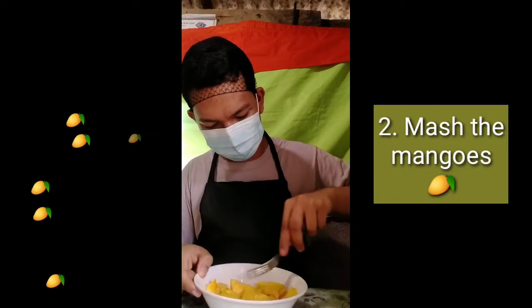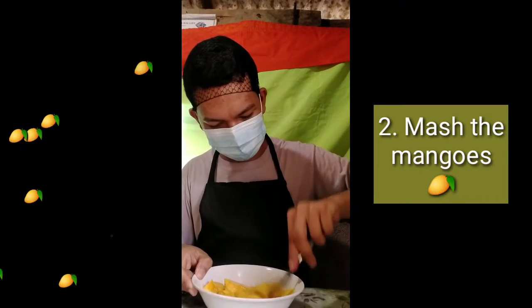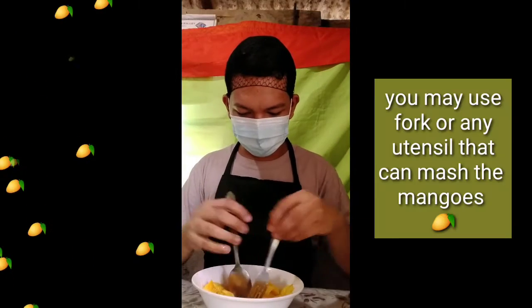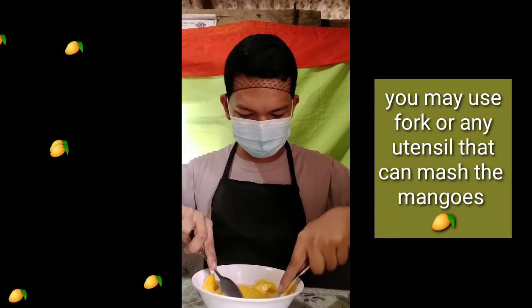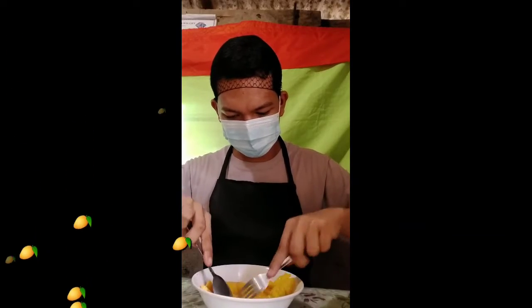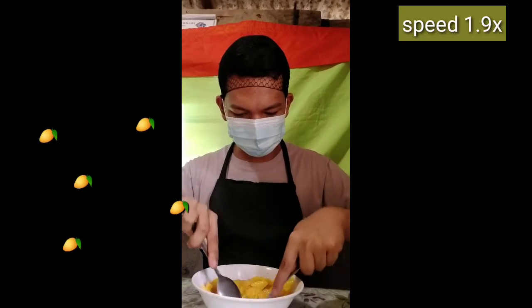Second step: mash the mangoes. You may use a fork or any utensil that can mash the mangoes. Let's fast forward.